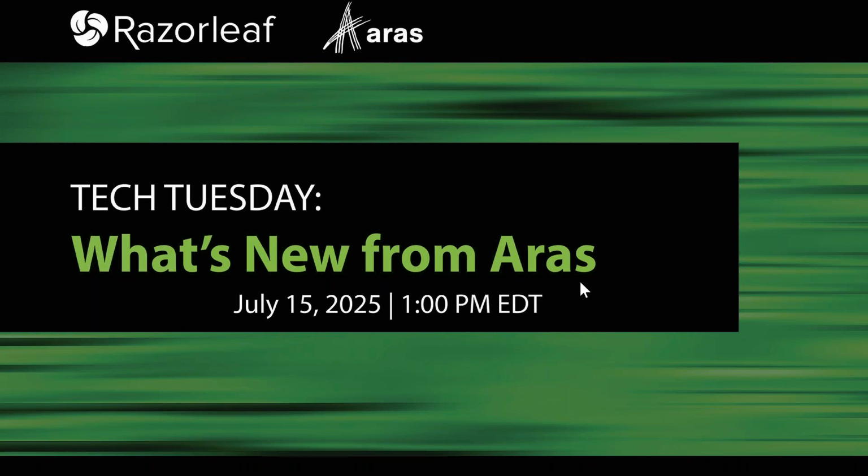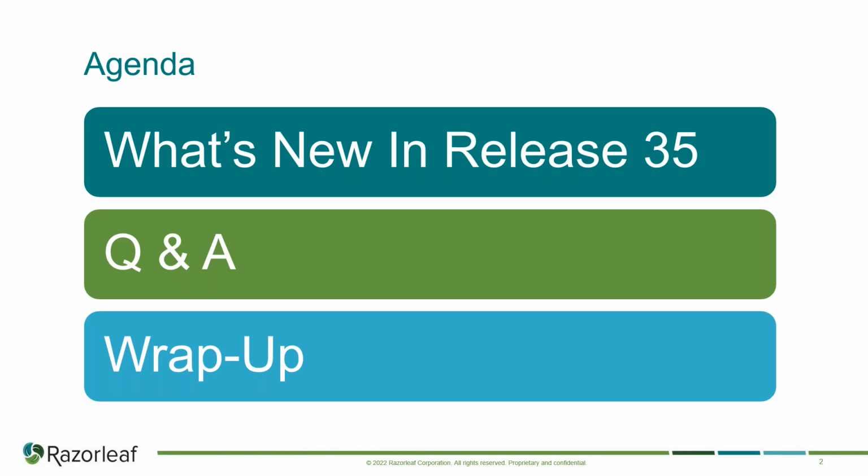All right, thanks, Julianne. And everyone, welcome back to Tech Tuesday. We have a pretty exciting episode, at least for me, and I hope it's the same for you. As always, our agenda is going to look pretty similar. We're going to take a look at what's new in the newest release, release 35. We're going to do some Q&A, and then we're going to wrap up with some exciting news about upcoming events that we have planned, as well as what Aras has planned.